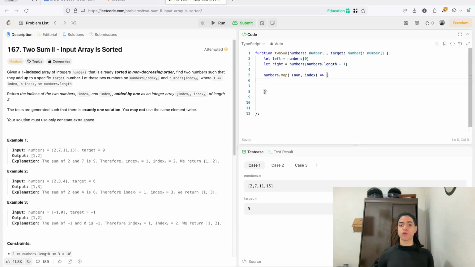Now that we got this element, we want to see when you add them, if they match.